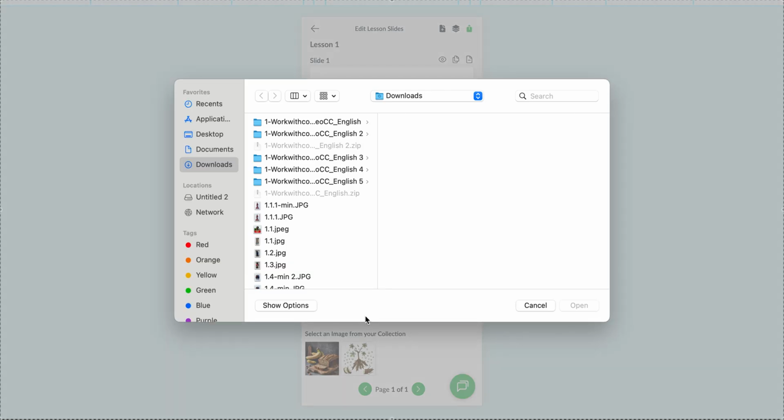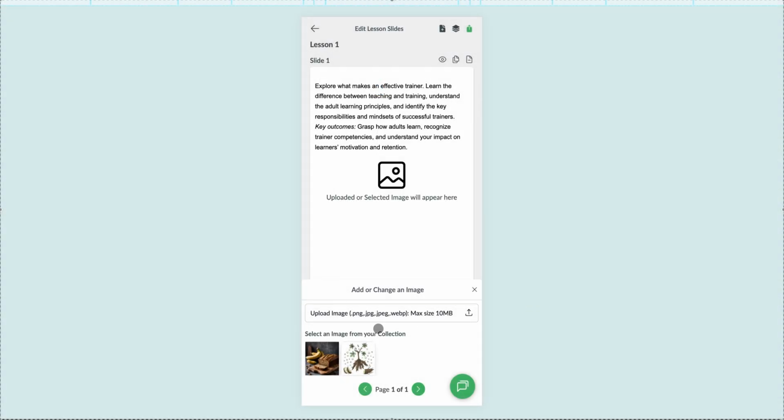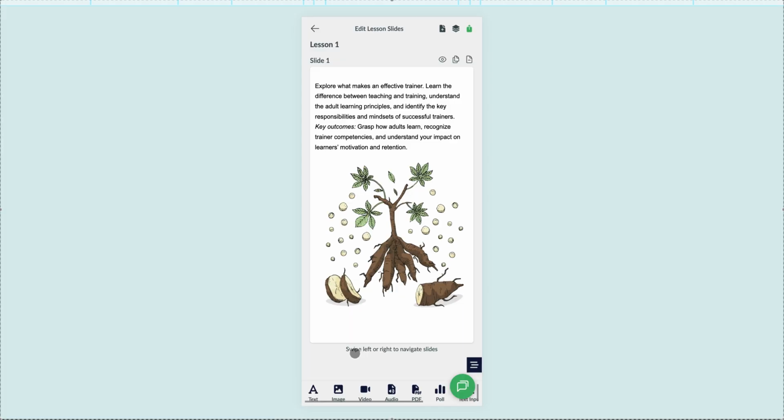So if I click this one, I'm able to get redirected to my device, and I should be able to select an image of my choice, right? So it's that easy. Once you select, just click open and you should be able to upload that. For this case, I'll just reuse these images that are already here. I won't keep re-uploading. Okay. Yeah, so that's one slide.